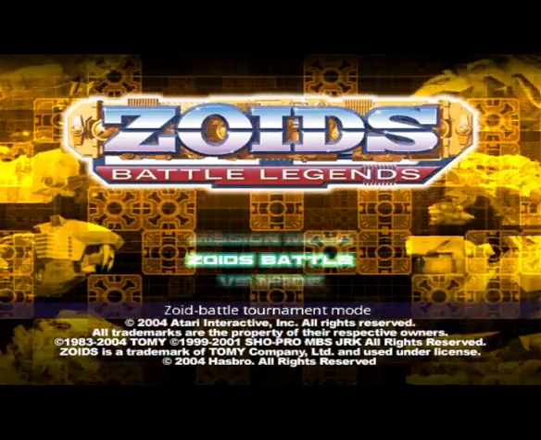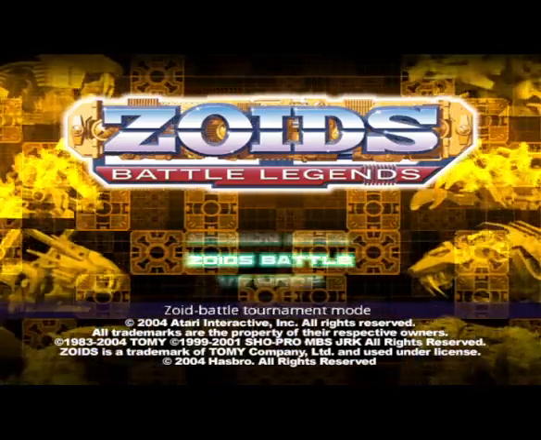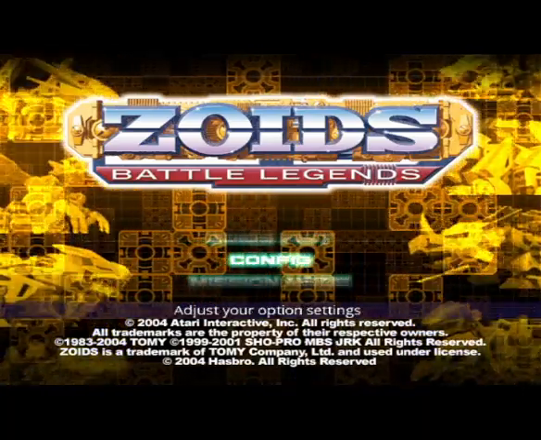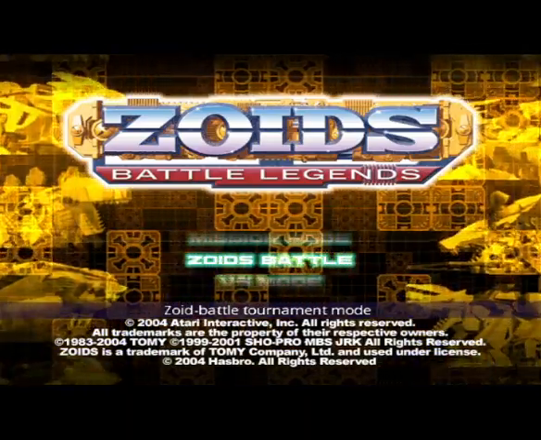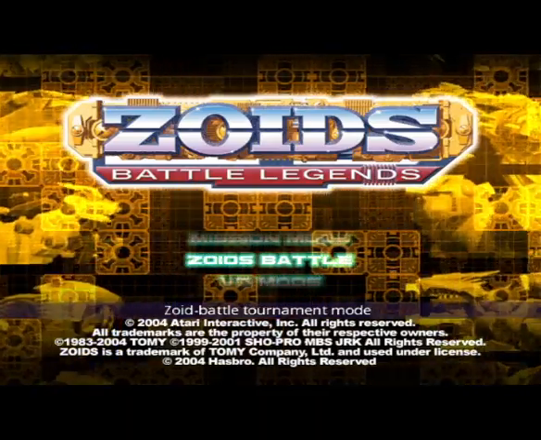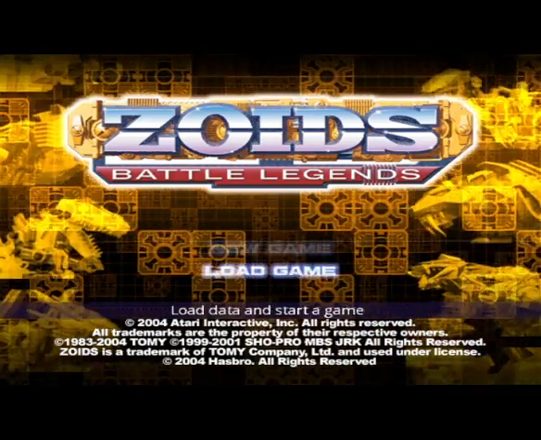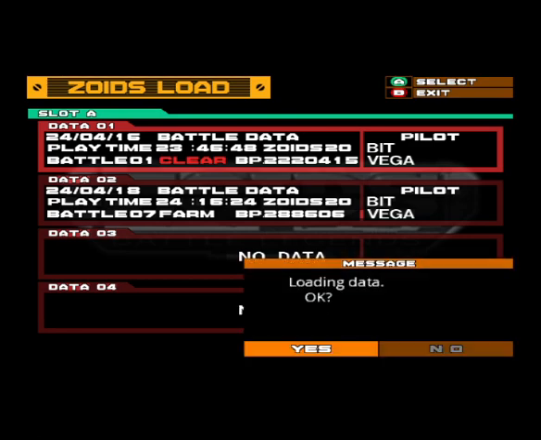Battle Legends has a couple different modes we can select from: tournament mode, story mode, versus mode, Zoid's Fist, and the settings. Just like in the original playthrough, I'll be doing tournament mode first, and then from there I'll be doing the story mode. Let's begin. As you can tell, I did a bit of a practice recording before this, so let's start fresh.